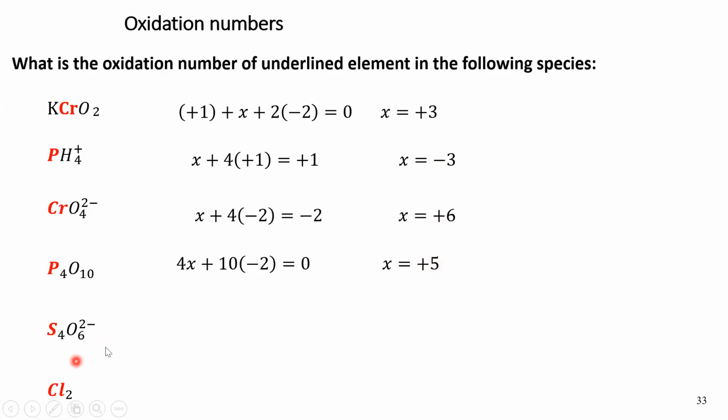All right, so let's see if we can do this one. This is an ion now. We don't know what sulfur is. We do know what oxygen is. We know what the sum has to be. See if you can figure out what sulfur is. I'll give you a hint that it doesn't always have to be a whole number. Oxidation states, if they're going to be fractions, make sure that they're the simplest fraction.